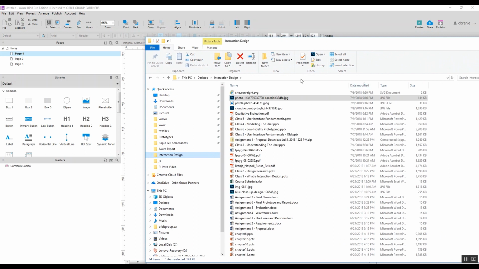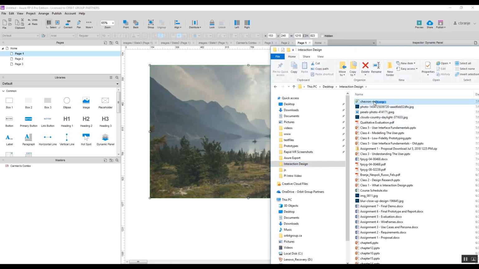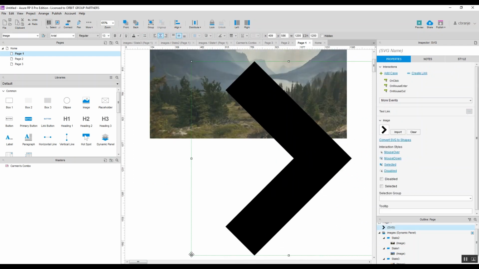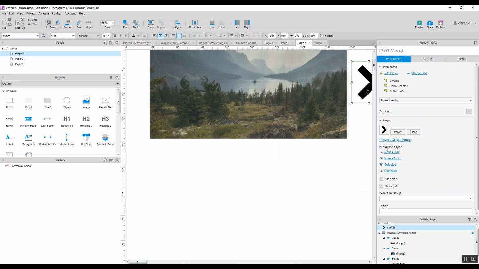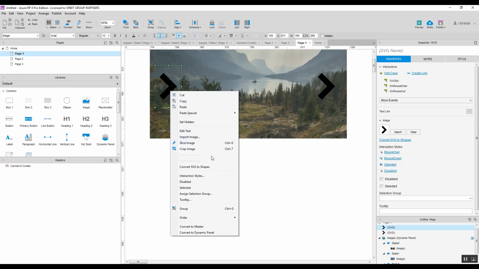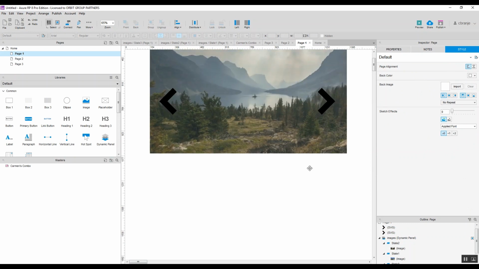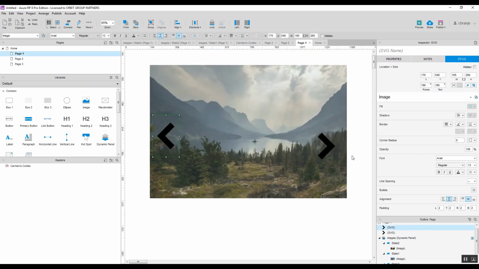So now I'm going to modify by date. I'm going to drag it in here. Drag my chevron in. Oh, nice. Okay, it worked. So now I'm going to shrink it down. Okay. And I'm going to copy it. I'm going to put this one here, and we're going to make it skinny. Copy this one, put it over here, and then go to Style, and I'm going to rotate it 180, okay? And we're going to put these somewhere up here.